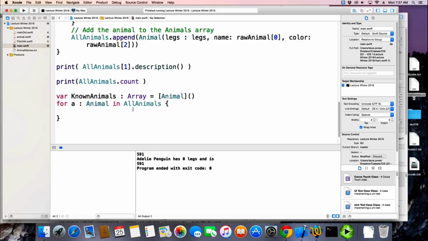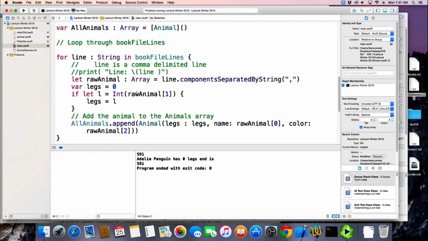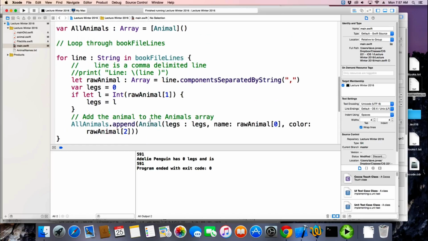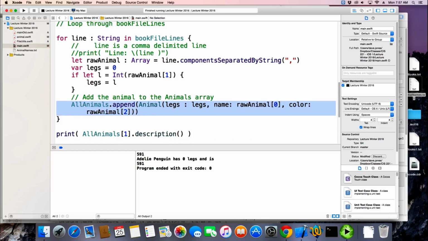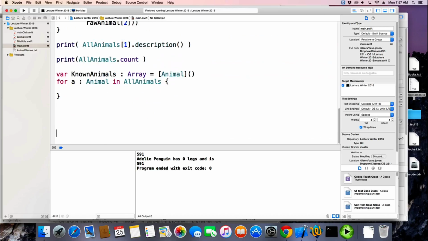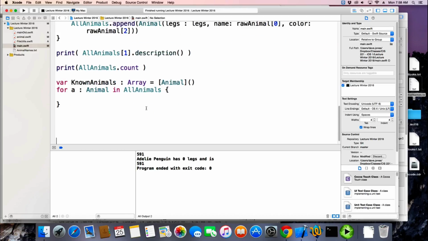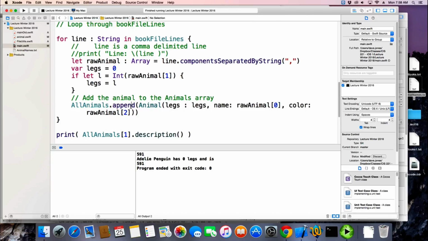All right, so I need to extract an animal. So we could do the same thing. I could create a new animal object.